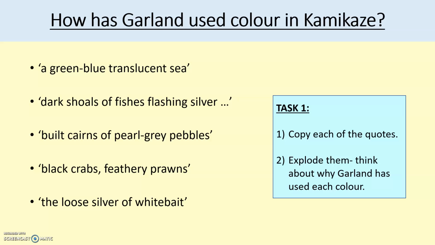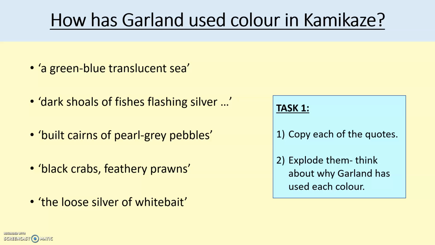So for example, what I'm looking for is, let's say the bullet point number 1, you copy down a green-blue translucent sea, and then what I'm asking you to do is maybe have at least 2 arrows coming off of that quote. So let's look at the idea of translucent first. It sounds very pure, very clean, so you could write the words pure and clean coming off of that, and green-blue. So you've got positive connotations. You could go with the word tropical. I'd maybe have writing coming off of that one. So those are the sorts of things you could do for that first one.